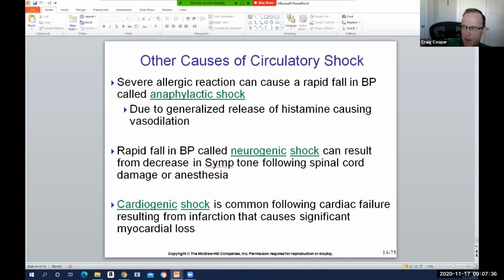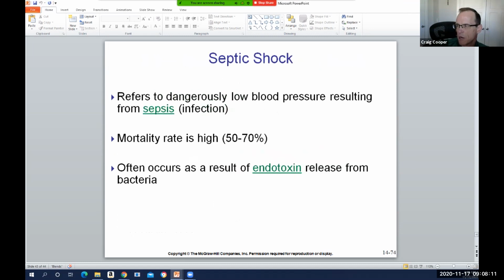So if somebody has a spinal cord injury and they've lost control of not only the somatic nervous system in the periphery, but also the autonomic nervous system in the periphery, we can't send those messages to the vessels. The vessels are going to tend to dilate. Most of our blood vessels, when we stimulate them, constrict because that's muscle contraction. And so if we can't activate those muscles and everything stays dilated, well, lots of blood can stay in the lower body and we have a hard time creating blood pressure in the brain. So those are a couple types of shock.